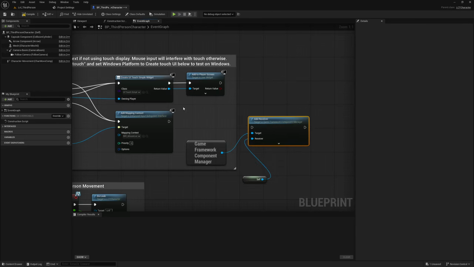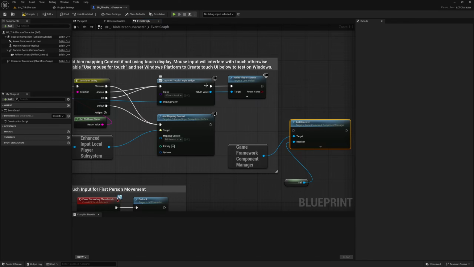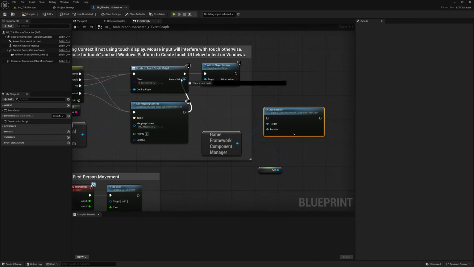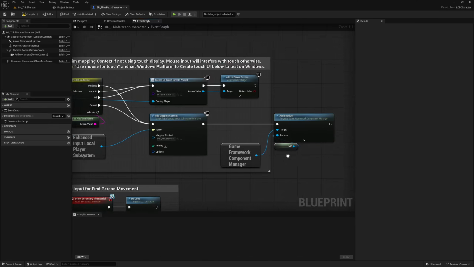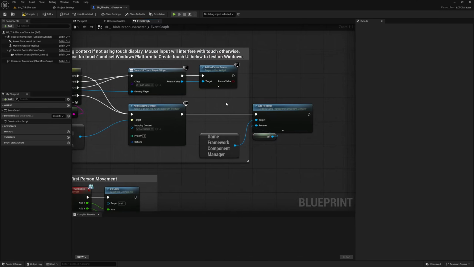Now, if you have a different layout in mind for the mobile version, you can just put it into the PC pin. But if you want to include it into the mobile, you can also do that. Works just as fine.